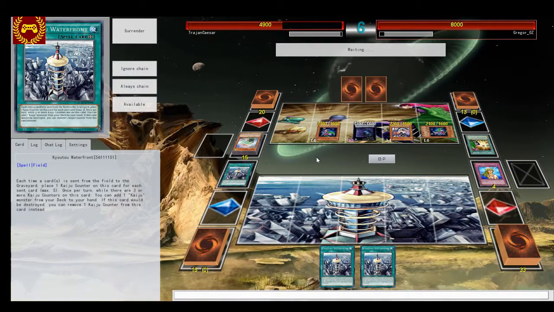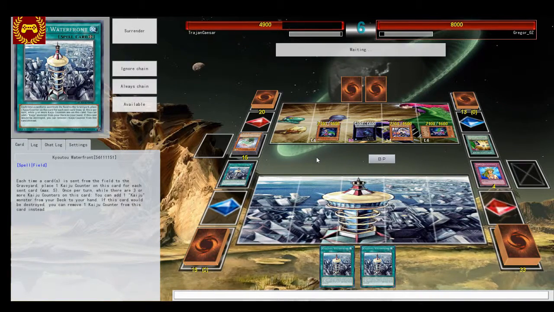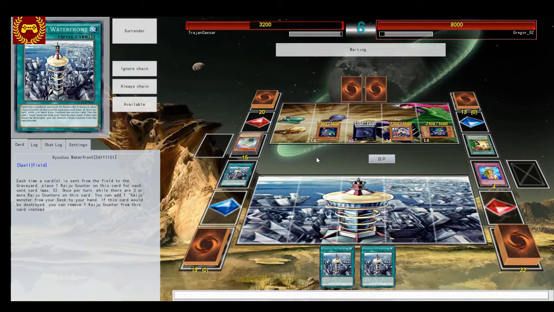What's the point of even destroying my counters? I mean, and we lost, but can't really complain because we've had 2 wins today.